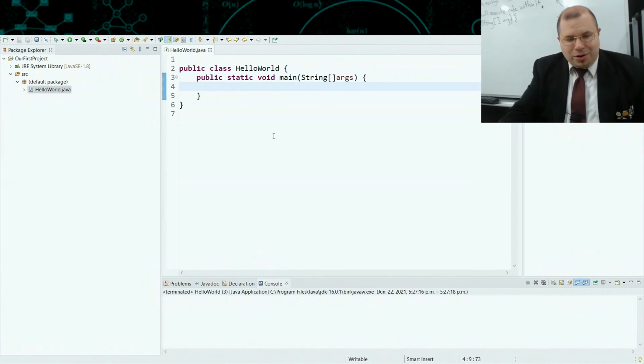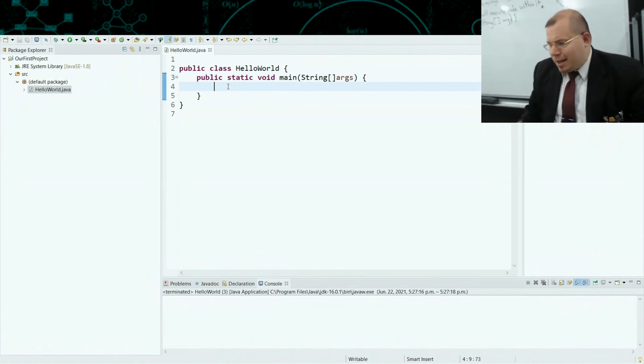I recommend saving your code. You can go File, and then you can go Save, or you can go Control S. You'll notice it doesn't do anything. This console down here, this is the console I was referring to. So this doesn't do anything yet. Remember, we want to make it so our program will print hello world.